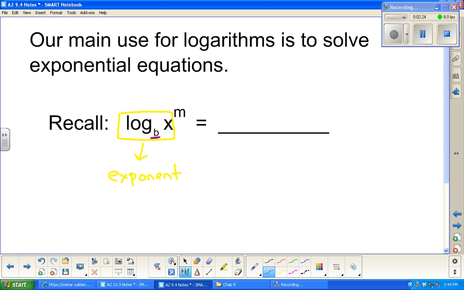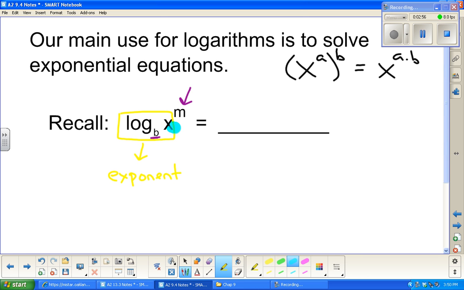So if you think about this, it's an exponent to another exponent, like a power to a power. If you recall when we did properties of exponents back in Algebra 1 and earlier this year, if you ever had something to a power and that was to another power, in that case we would multiply the exponents together. That's what we're doing here with logs. The first piece here is an exponent going to another power, it's a power to a power, so we multiply the exponents.